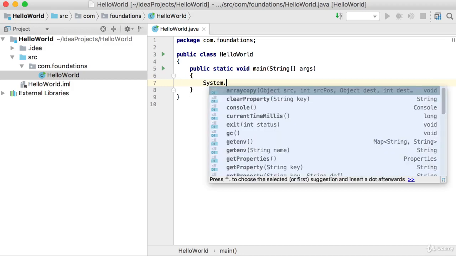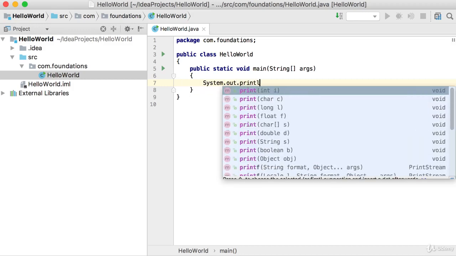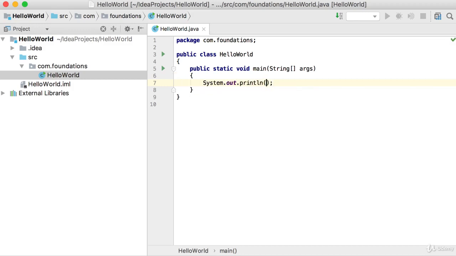For that, we can use System.out.println, and this will basically just print a line of text to the screen. When you work with strings or text in Java, we use double quotation marks. When you use characters, which is only one character, you use single quotation marks. The println method accepts double quotation marks, which is normal text. So we're going to say something like hello world. Okay, and that's what we want to print out.